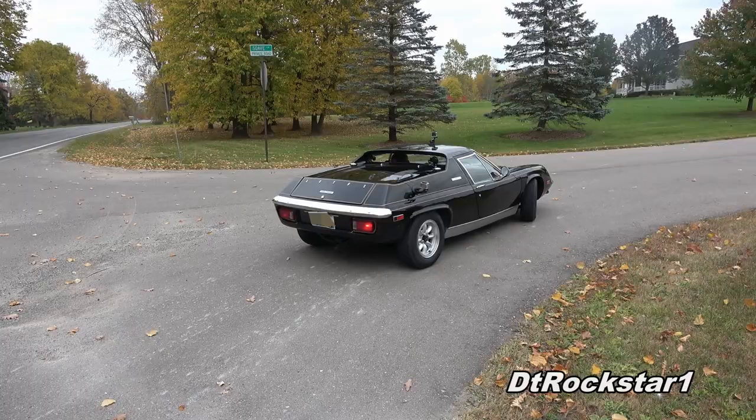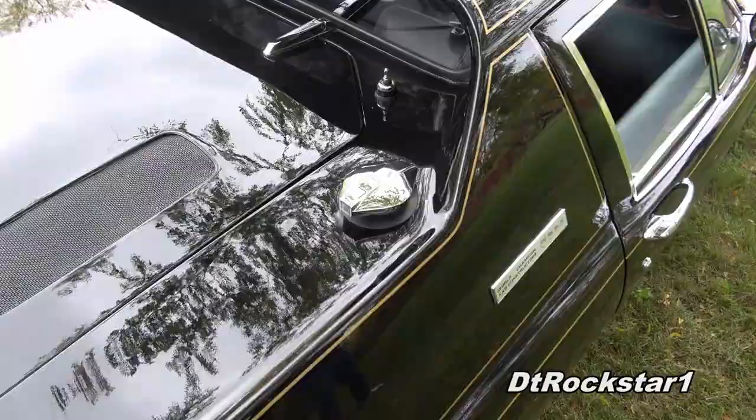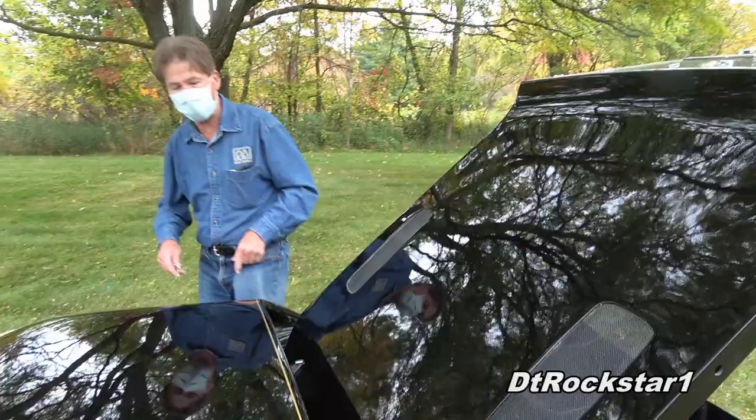Well, you might notice it has two gas caps. It's got a gas cap on each side. It's got two saddle tanks and a crossover tube. But when I fill it up, I actually put gas in both sides to get a complete fill up.